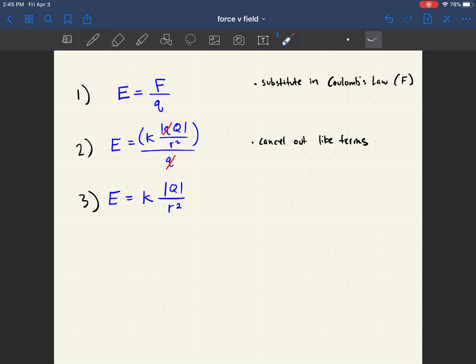Here is just a little rundown on how we derived this electric field equation as previously mentioned. Understanding that ratio right here, we can substitute Coulomb's law for F, which would then leave us with the equation found here, and canceling like terms, we'll be left with this electric field equation.